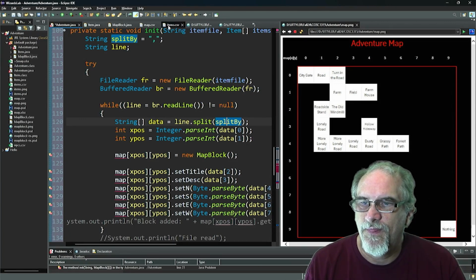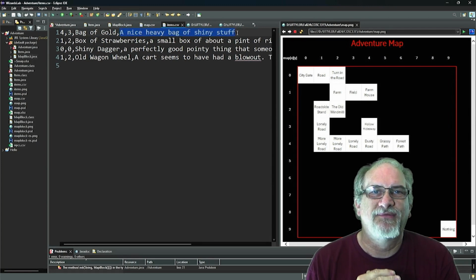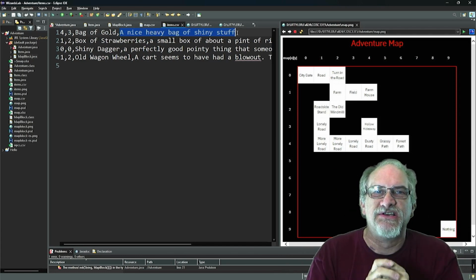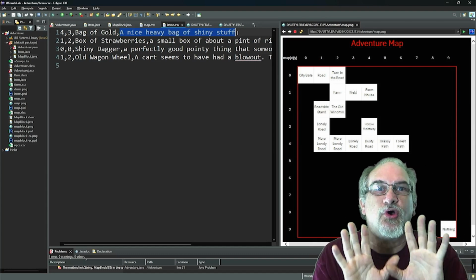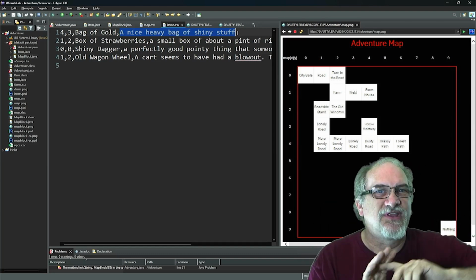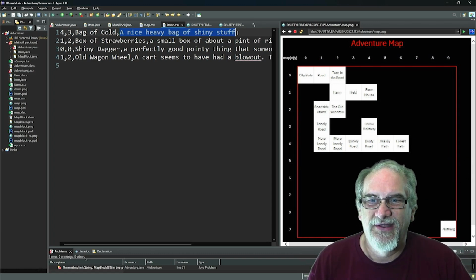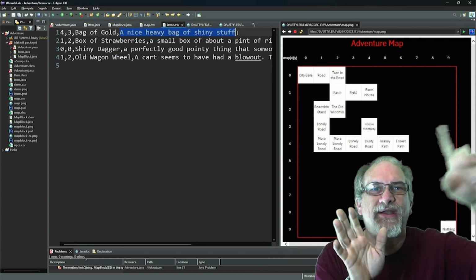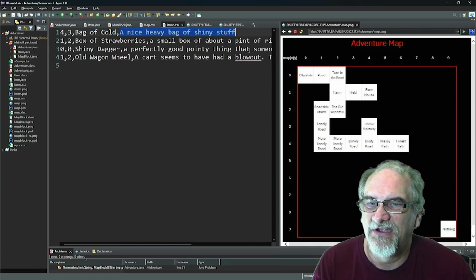Important thing to do, if I am writing my description, this is where people sometimes have oopses, both in their map file and in here. As they're creating their descriptions, they want to do some nice proper English writing, comma, comma, this and that. Don't put a comma. A comma is going to throw it off into the next piece of data, and you'll wind up with information that you meant to be a description in your map file winding up in the column that's supposed to have ones and zeros for your walls. So be careful with your commas.